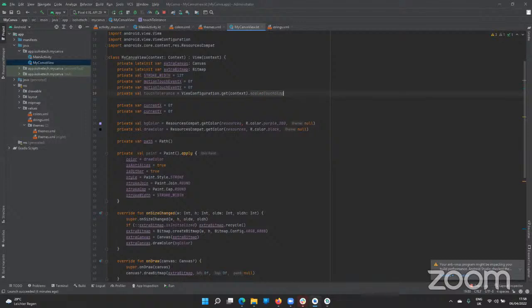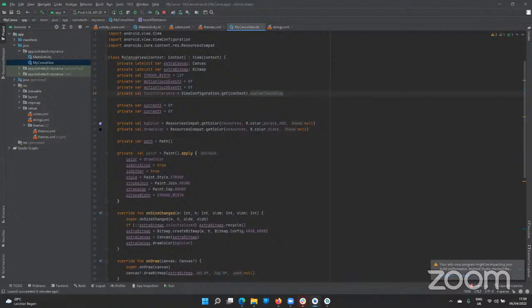So basically, if the finger of the user has barely moved, then there's no need to draw. If the finger has moved less than the touch tolerance distance, don't draw. That's basically what this whole thing is about.